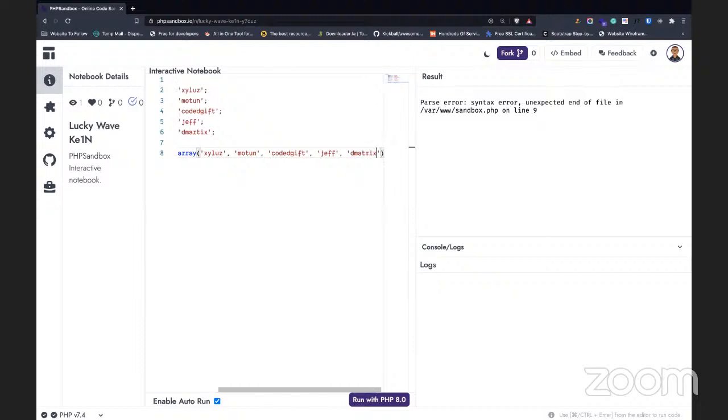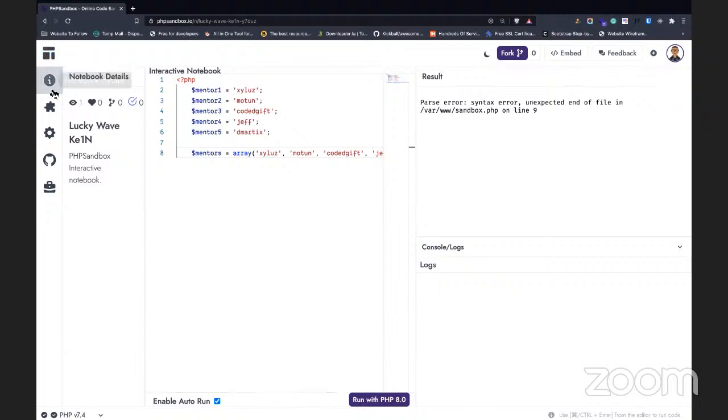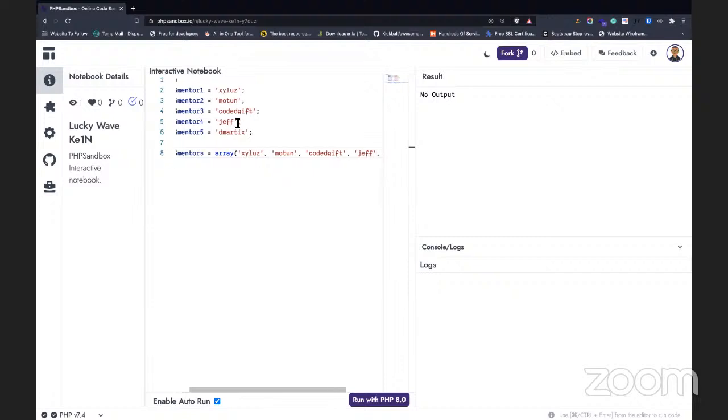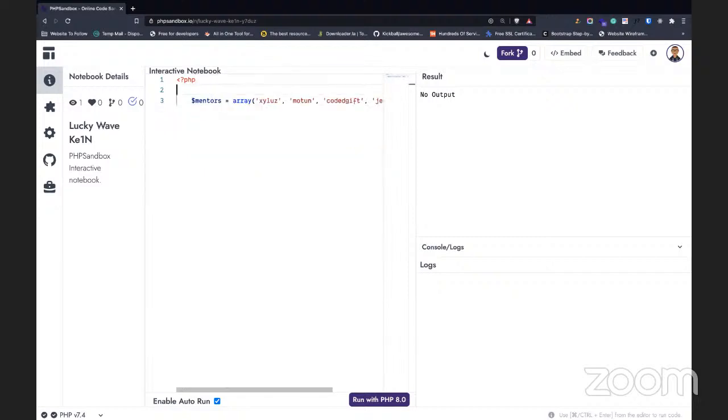Now this is more readable than the other one, and we converted this 5-line code to a 1-line code, which is really awesome.